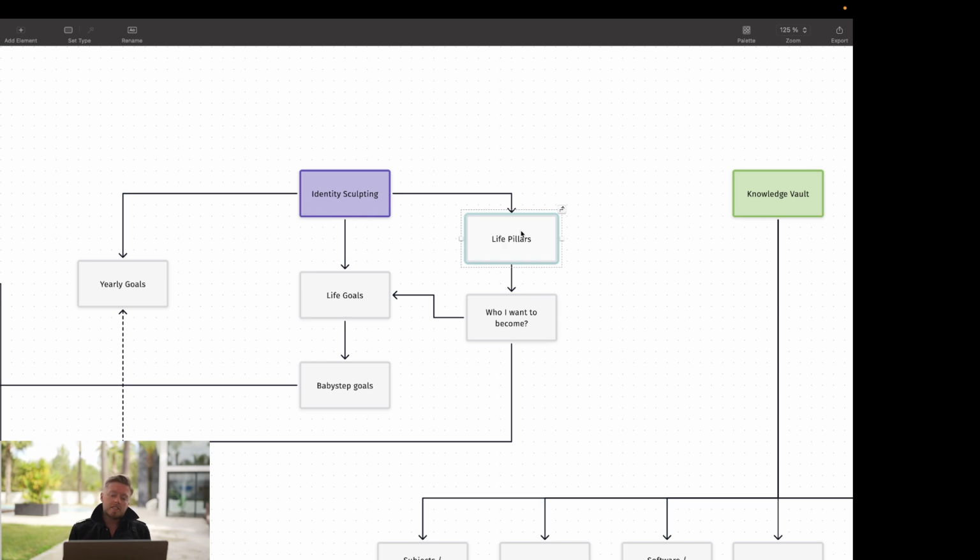And so it's just about establishing here the key pillars of your life and how you would like those to look, mapping out your actual ideal situation. Most people, this is where we start off with on this system. A lot of people in their life have no idea what they actually want out of life and what they want to achieve. They just let life happen to them. And this is the complete opposite. This whole system is about taking control of your life, figuring out what it is that you want and implementing that. I'm starting to sound like I'm selling you something. I'm really not. This is all completely free.